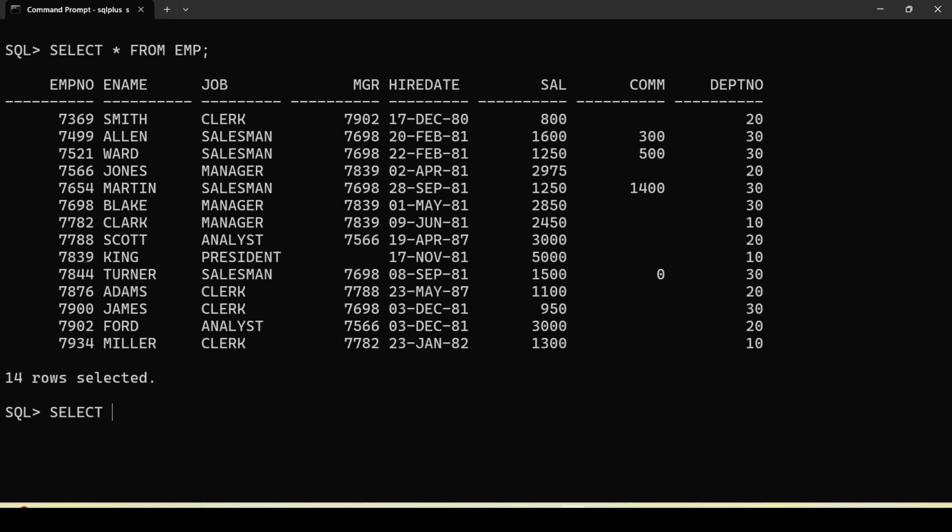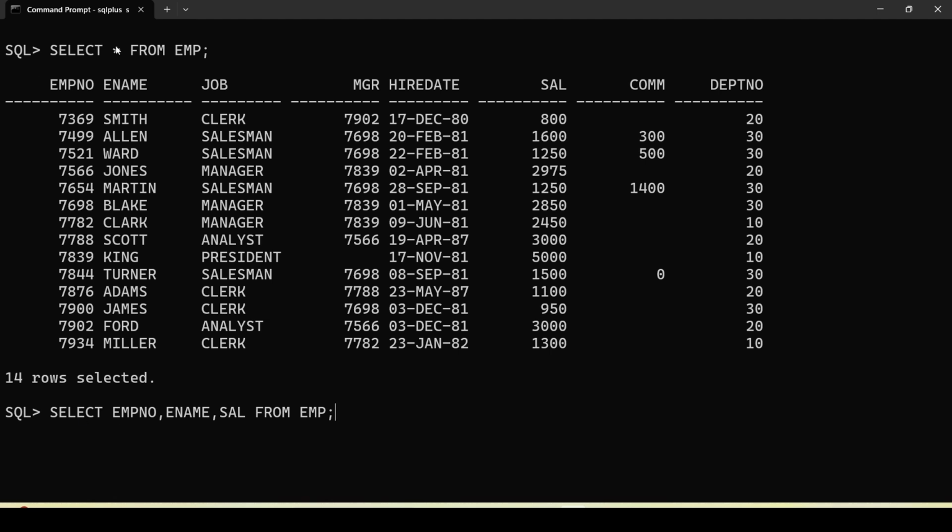Select column name. Example, here I am going to give employee number, comma, then employee name, comma. Whenever you mention particular columns, they are separated by comma. Then salary from table name EMP.